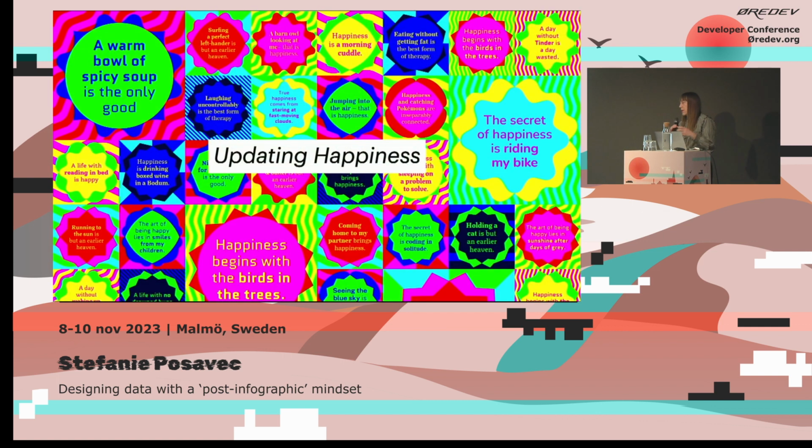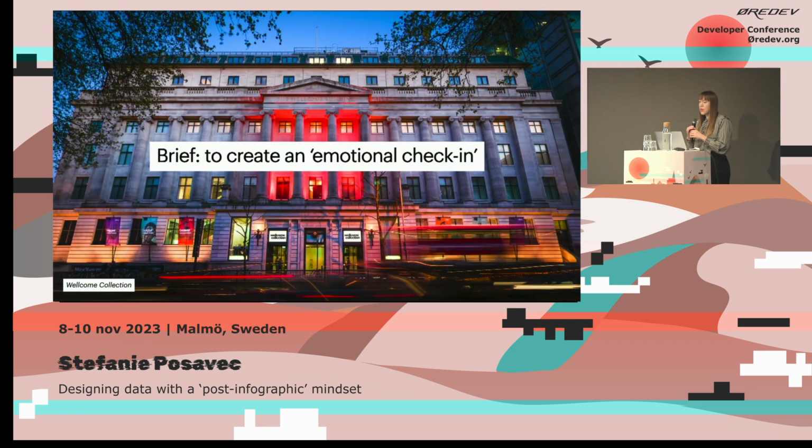So, that was the start of this way of working with communities. This kind of influence led to a more recent commission, Updating Happiness. This was originally commissioned by the Wellcome Collection in London for an exhibition about happiness. It is on display maybe for another week in Dresden at the German Hygiene Museum.